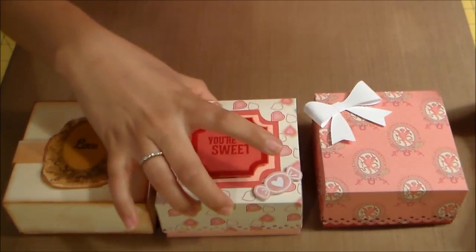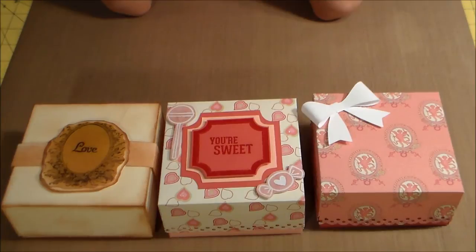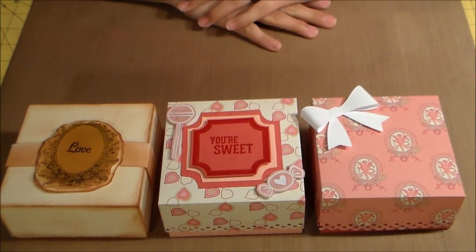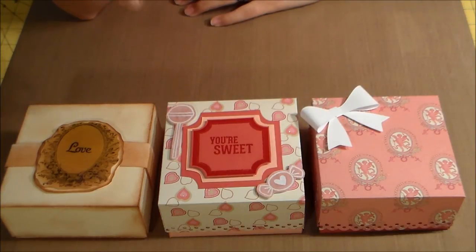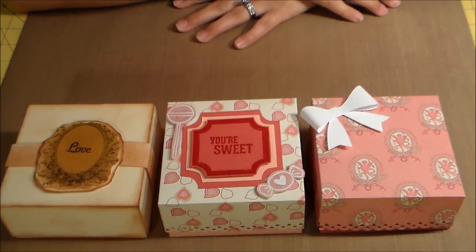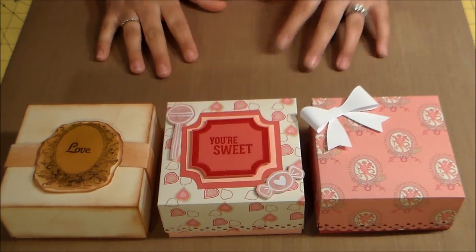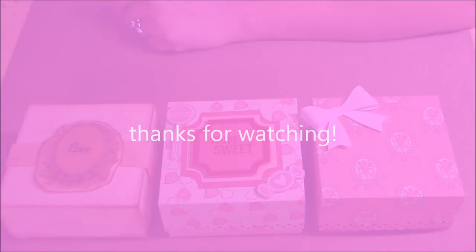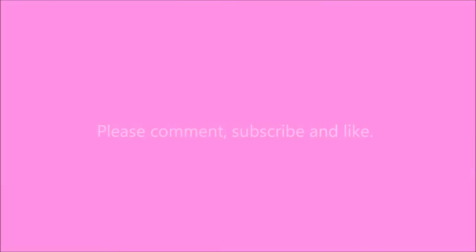I hope my family likes them — I'm sure they're going to like what's in them. But these are my more girly versions of my Valentine boxes. If you have any questions or comments, just leave them down below and I'll be sure to answer them as quick as I can. I just hope you'll have a really great week and be safe out there — it's raining where I'm at, so I'm trying to stay inside with this wicked weather. Y'all be safe, take care, and thanks so much. Have a good one — bye bye!